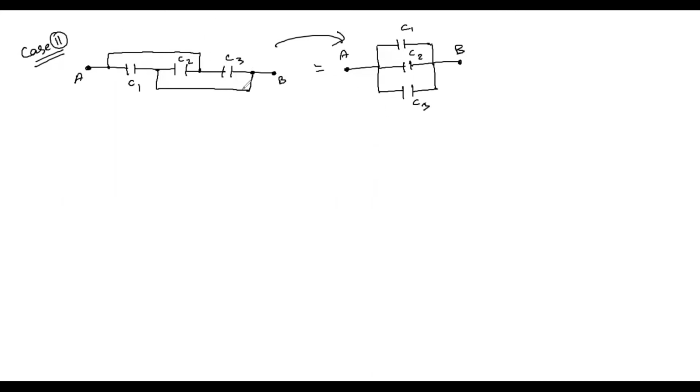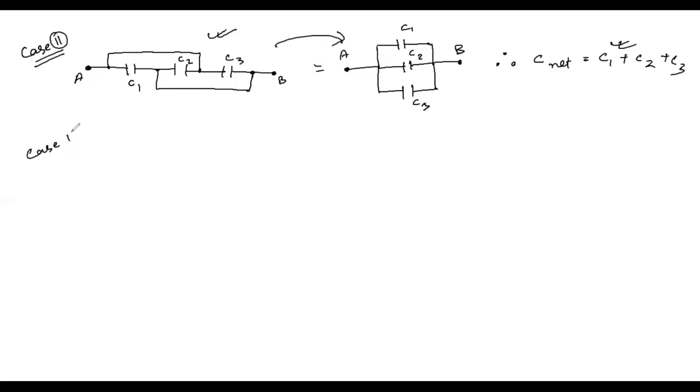Now, when you see the circuit like this, it might create confusion. So, if you can remember how you can draw the equivalent diagram for such circuits, this will really help you to find your equivalent capacitance. Now, since C1, C2, C3 are connected in parallel, easily you can use the parallel formula, and that is nothing but C1 plus C2 plus C3, and with the help of this relation, you will be able to solve such circuit diagrams. So this is our case 2.